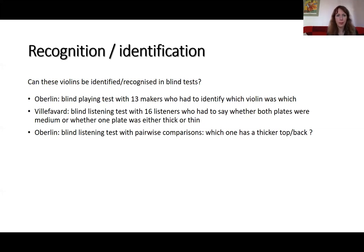So that was one test. In Villefavar last year, we worked quite a lot on these violins. And so we did a blind listening test with 16 listeners. This time we did it quite informally, but I think it's interesting to put the results.